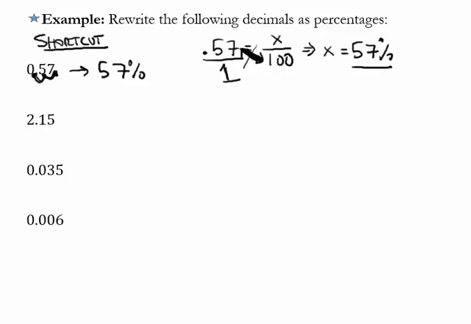So let's take a look at this one, number 2. Here we'll even use a different color. 2.15. So there's my decimal point. I'm going to move it over twice. It lands right here. And I'm going to say that 2.15 is the equivalent of 215%. Now this should make sense. If I have 2 of something, it's like having 200% of that thing, right? If 100% is 1, it makes sense 200% is 2, and so this is a little more than 2 of something, okay? So yes, you can have percents that are over 100%.